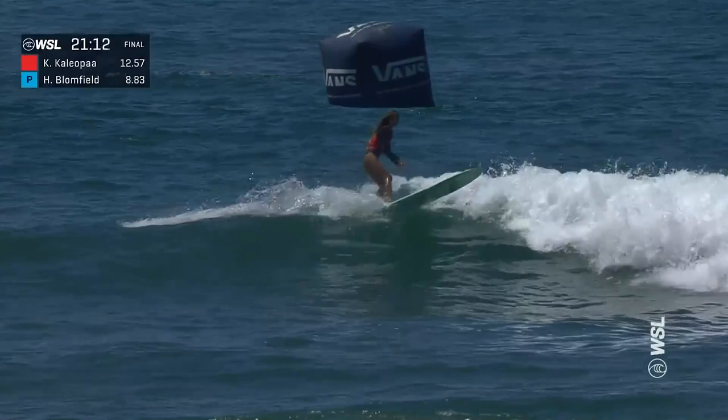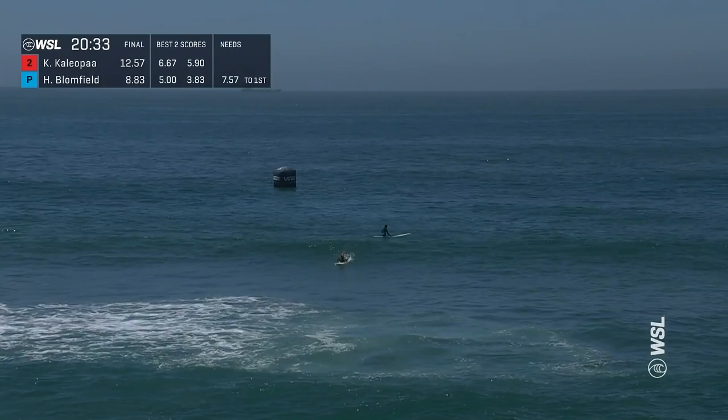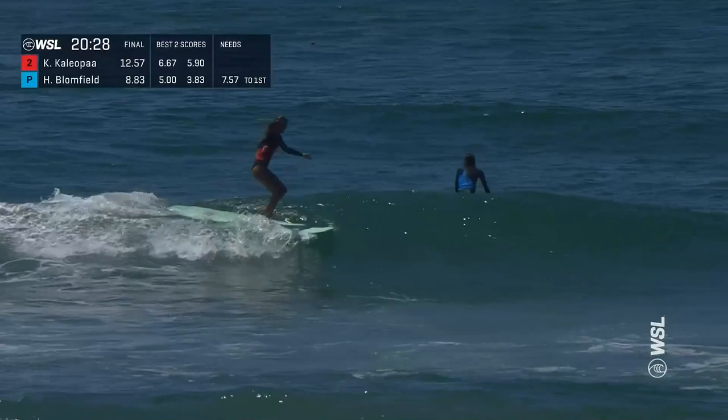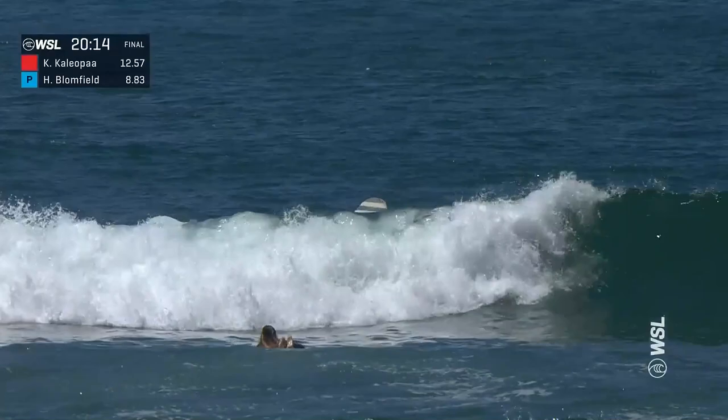I'm not going to call it a priority error just because there wasn't really anything happening right there and there's plenty of time to go. I think she actually made a mistake by rushing out to the shoulder too quickly and not carving back. She could have had that inside connection really well and maybe done something with the scoreline. Honolulu Bloomfield now — Khalees with the front row seat — and Honolulu pulls out.